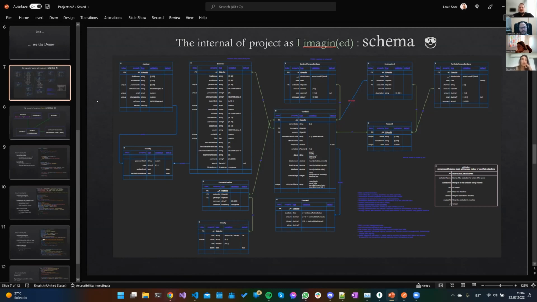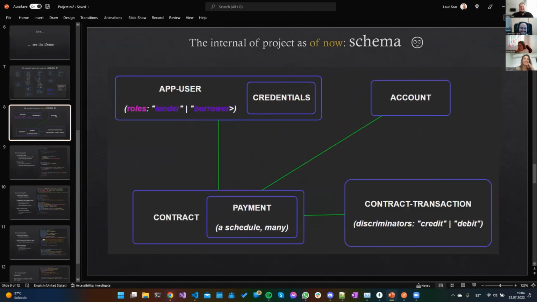But Juan Pablo mentioned to me that I should not be so ambitious. This is actually what I was able to implement during this time, but I would like to explain what happened.